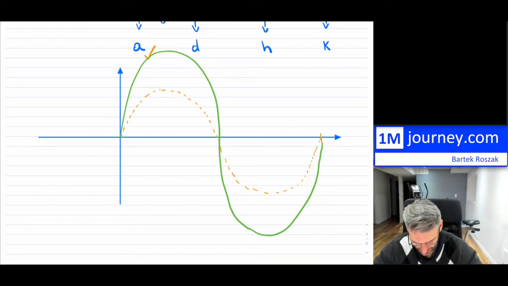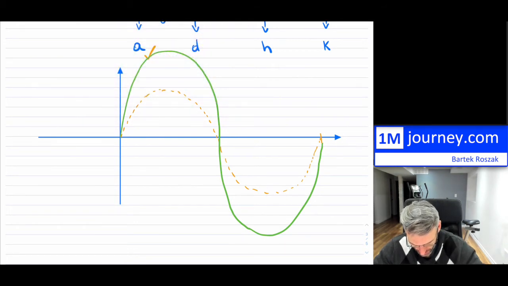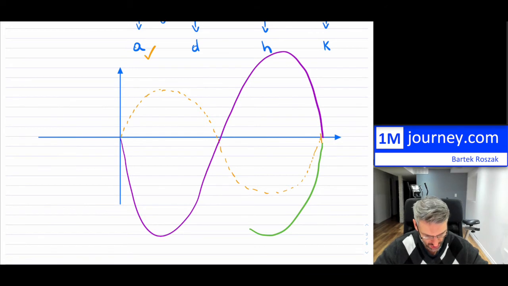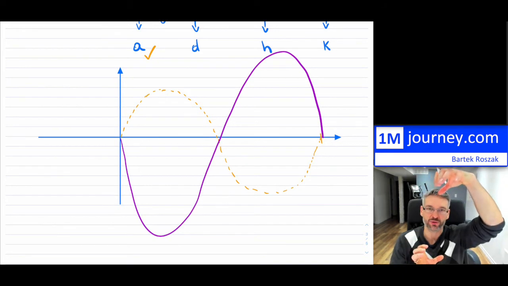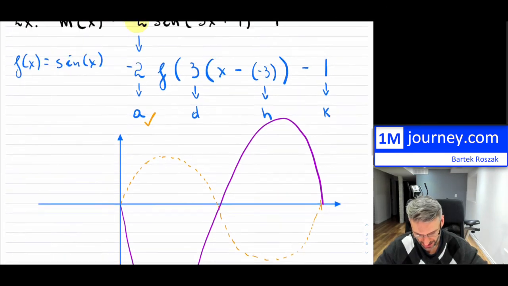So really, what we will have, I'm going to just keep switching colors. So it's going to flip within here. So it's going to kind of look like that. Okay, so here it is. That's your flipped one. So that's the change. That's the -2. That's how it has looked like. So it has extended the amplitude up, and now it's also flipped because of the negative.